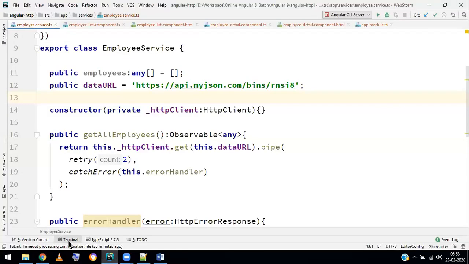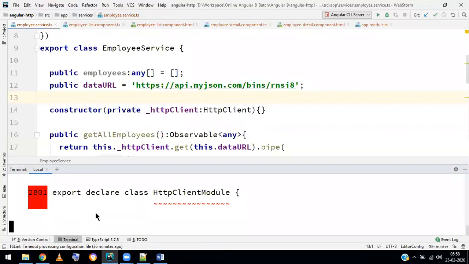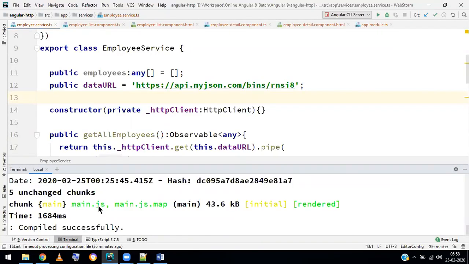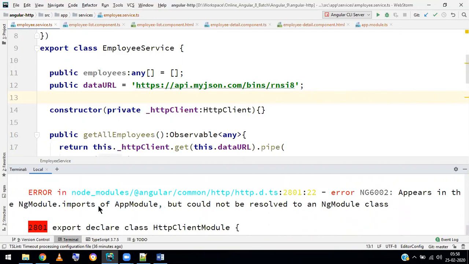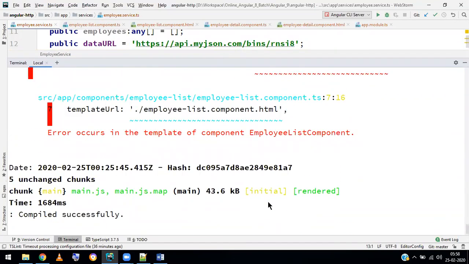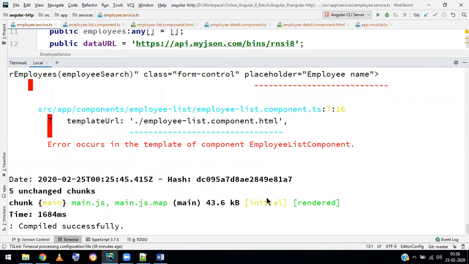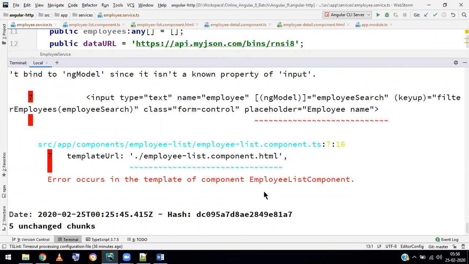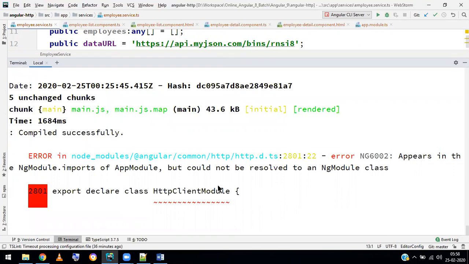So let me stop this. What is this? ng module, import app module, but could not resolve ng module class. Template URL HTML. I think it's an old one.